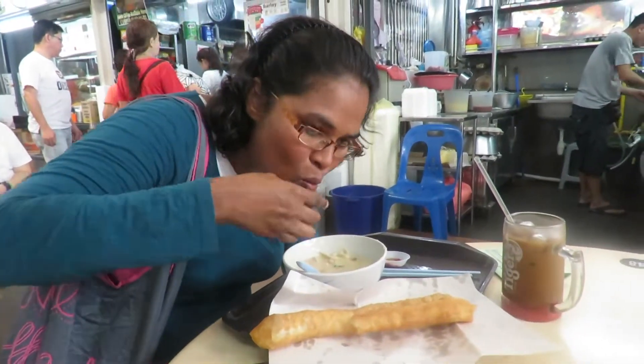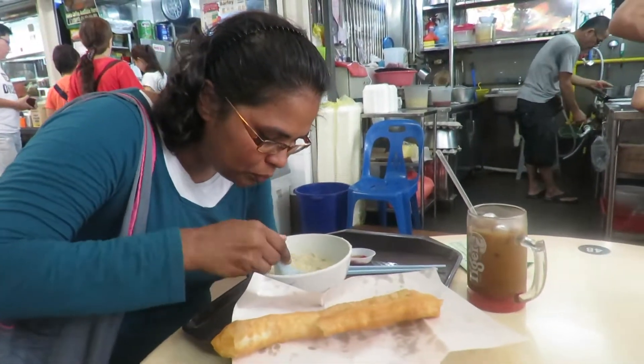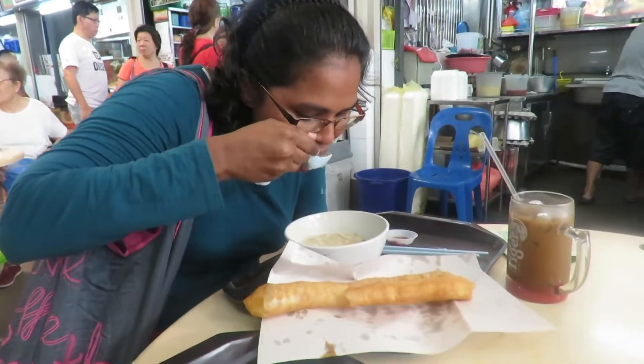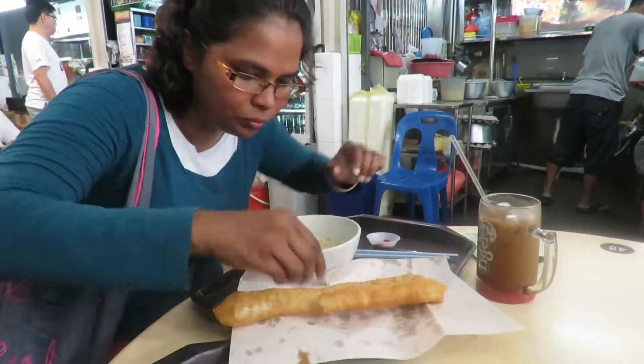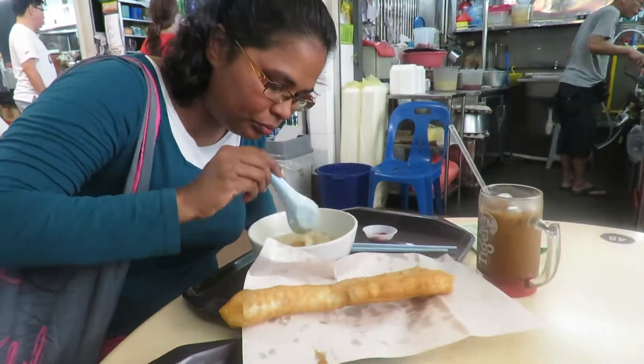It gives a very nice, delicious, smooth texture. The chicken was yummy — it was just chicken breast I guess. It was so good, and the Ichakoi just adds up to the experience. So it's a good dish to try out — porridge with egg. It was yummy. And I had my coffee on the side.